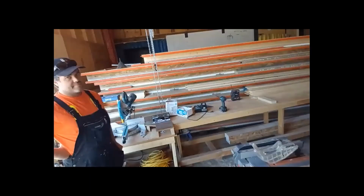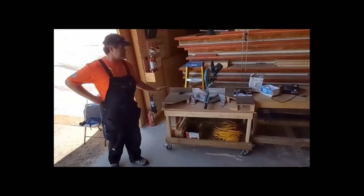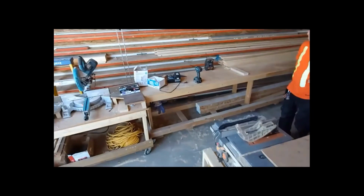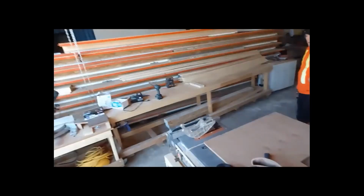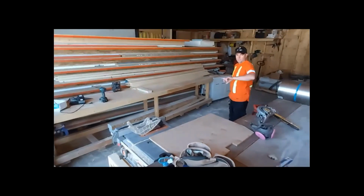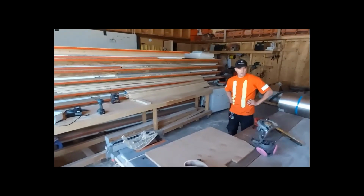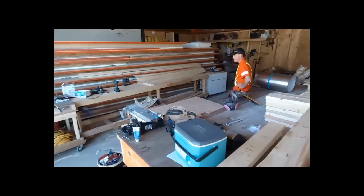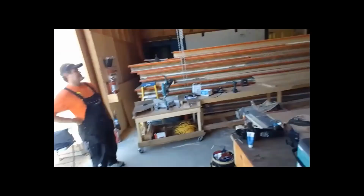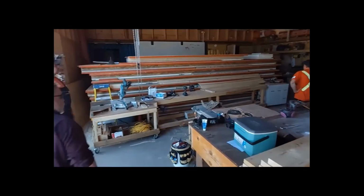Cool. Yeah, it's just our standard chop saw, table saw, various hand tools, you know, whatever we need, clamps, etc. Everything mounted on wheels so that we can move from one end to the other and just make things a lot more efficient. Excellent. All right, so how about some of the materials? What are we putting together, basically, and what is that finished product? What does it start as, and what's our finished product?